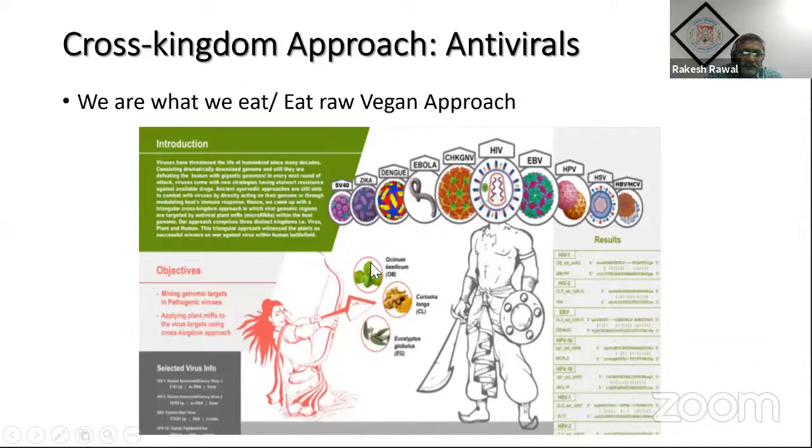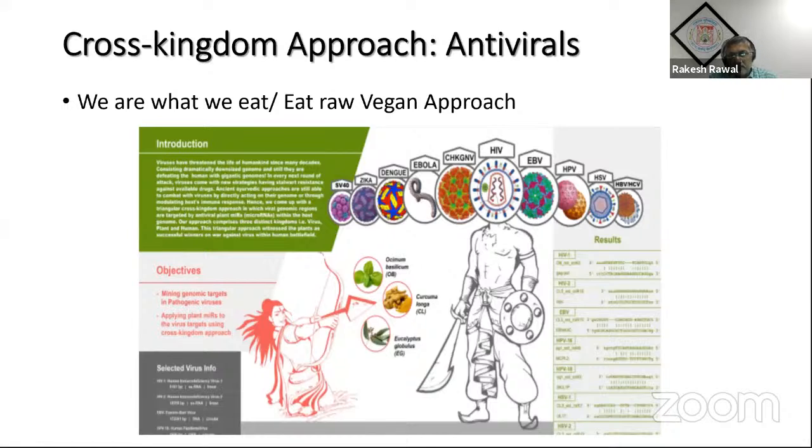So what we did is the sequencing of the whole genome of all these plant sources. Currently, Ocimum is done, and Curcuma longa and the rest of the antiviral plant sequencing is going on. Our Ocimum basilicum sequencing revealed that there are a few microRNAs in the Ocimum basilicum, and these microRNAs have the exact complementary sequence of the viral genome for the COVID. So there are 4 different targets on the COVID viral RNA which can be targeted with the Tulsi microRNA.